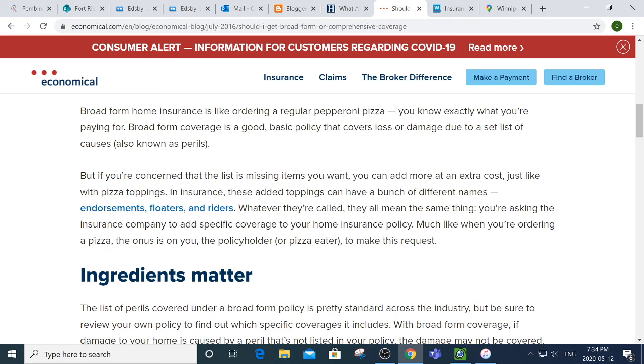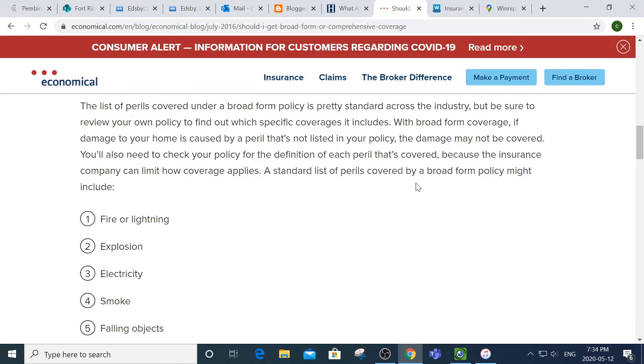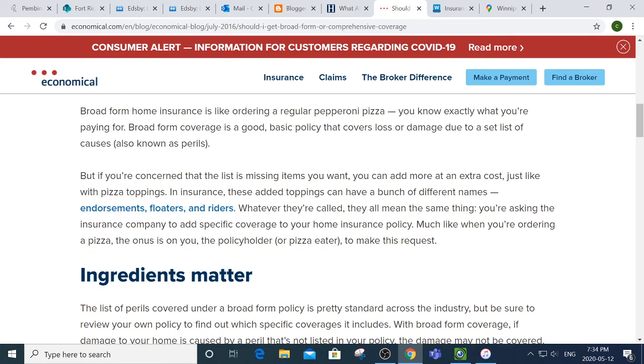If I say the works, I'd have to look at the restaurant's menu. They might have a little clause on the menu that says, when you order the works, we won't put caviar on it. That's available at a separate special price. That's like comprehensive insurance. They might have some things that they've listed that won't be included, but everything else they've got will. So the ingredients matter, as it says. So I really like that analogy. I think that helps me understand it.